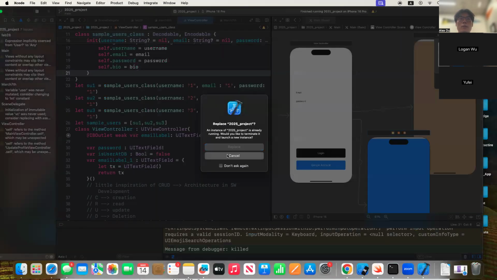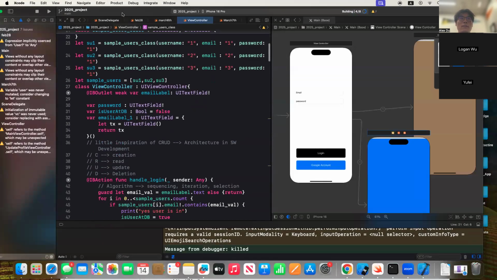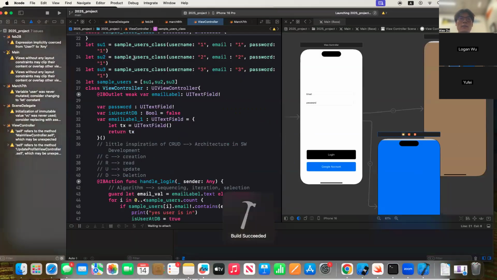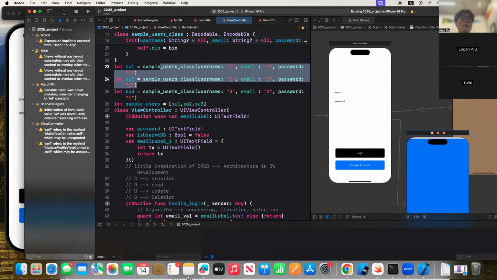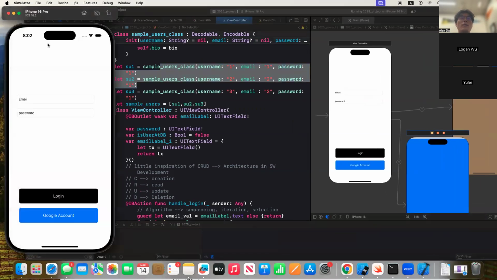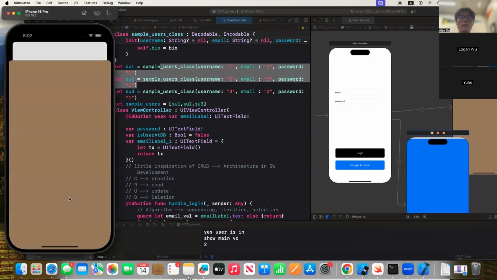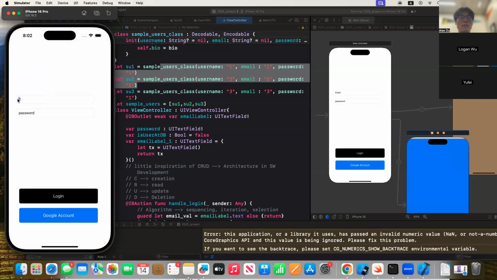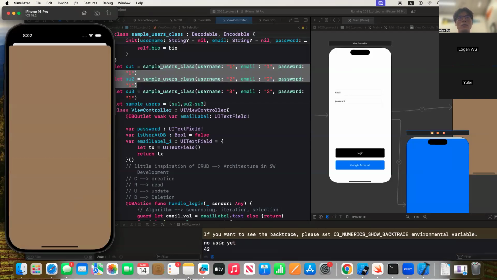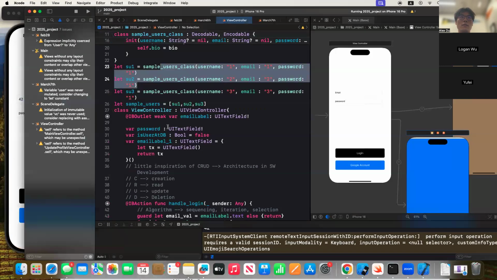Let me run this code one more time. It'll do exactly the same logic here, but this one allows you to have better management. So if I put two, it checked the same result here, right? So I guess I can also do 42. User not found yet, right? Exactly.